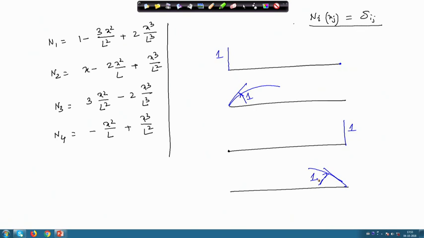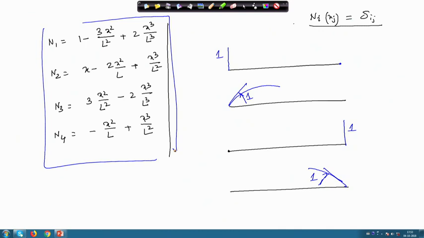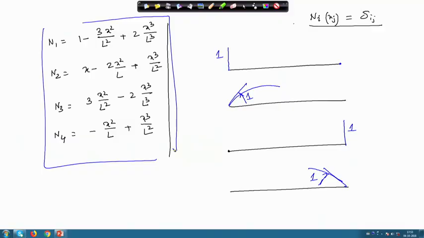Now, I am not plotting what will happen in between; you follow this expression and then plot it. Another exercise you have to do: take any arbitrary point x, any value, and sum them to see whether you get 1 or not. If you get 1, then it satisfies the partition of unity property. But if you do not get 1, does that mean it does not satisfy the Kronecker property? If you do not get 1, try to find out why you are not getting 1. Okay. So, these are the expressions for the shape functions.